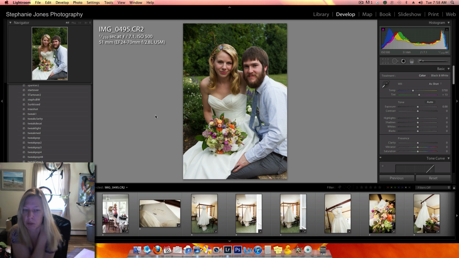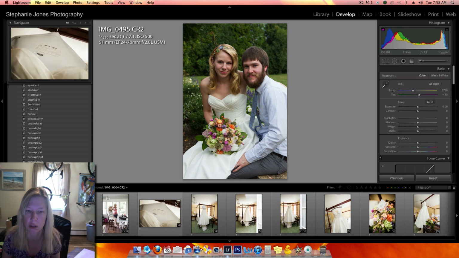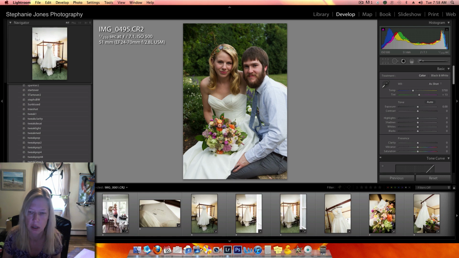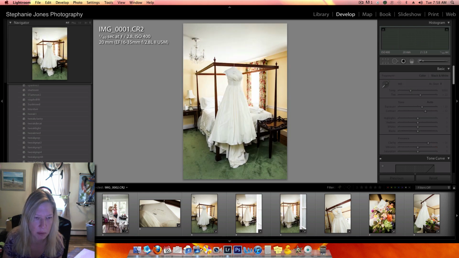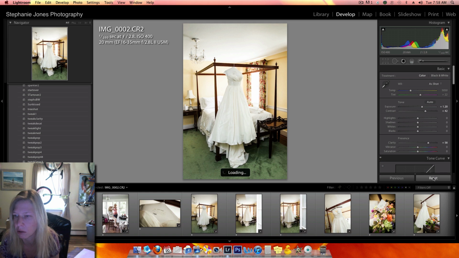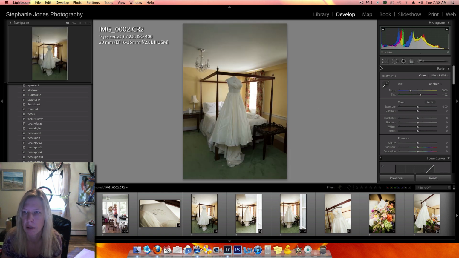The picture has so much more shape when you have one light source instead of a flash and the natural light. It's the natural light itself coming in the windows. You'll see the shape that it gives things. This image I already processed. Let me go back to the original image.